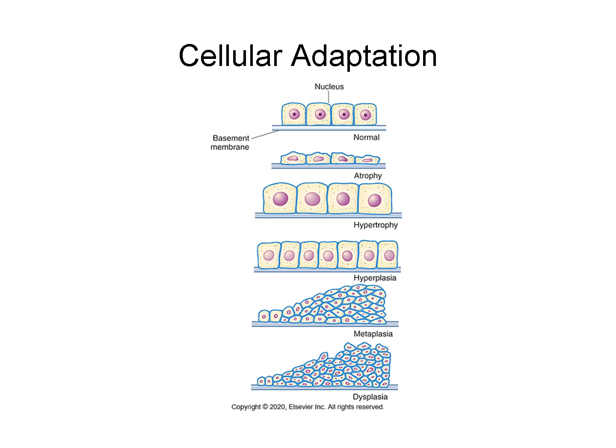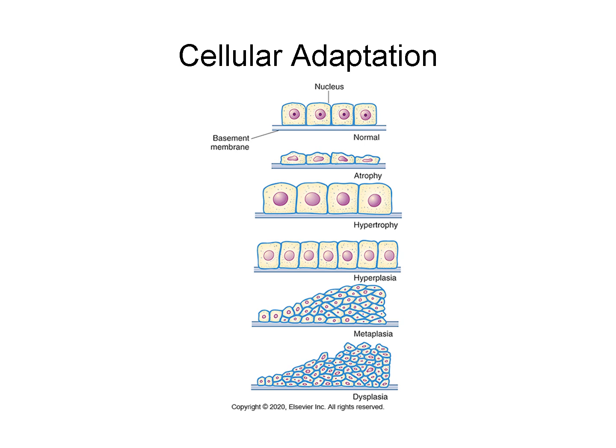In a normal state, cells are organized and uniform, maintaining healthy structure and function. With atrophy, cells shrink in size, often in response to reduced demand or nutrient supply. Hypertrophy is the opposite, where cells grow larger to meet increased functional demands. Hyperplasia involves an increase in the number of cells, leading to tissue expansion.